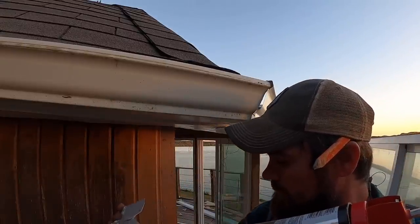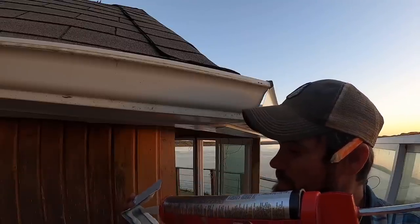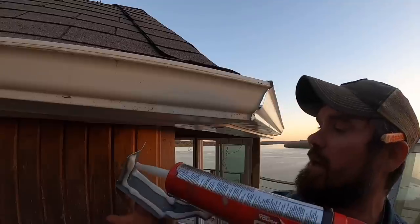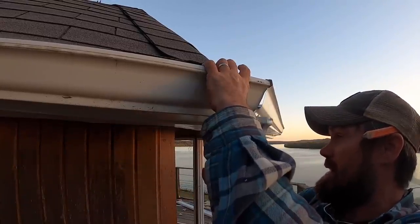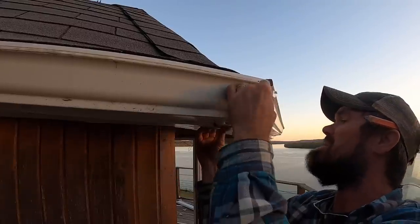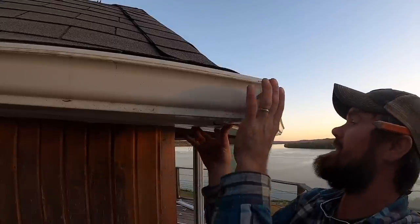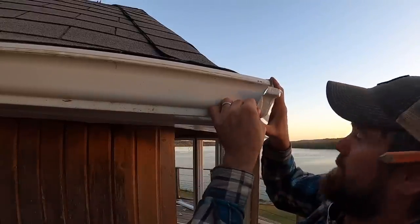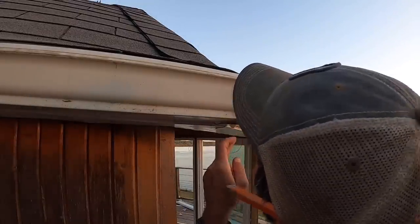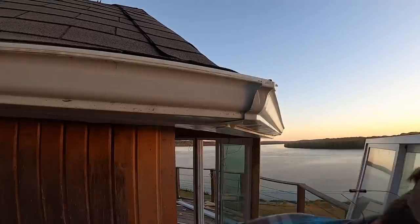One side. Oops. A little crazy on that side. You getting cold? Two sides. Here you go. Slide her up in there. Ew. That's some nasty sticky stuff. Nasty.